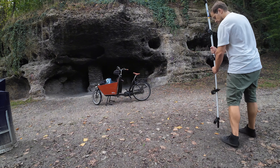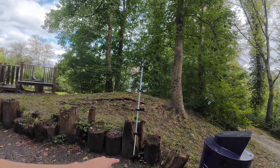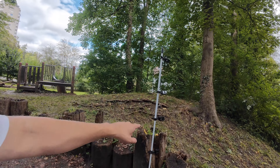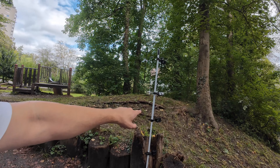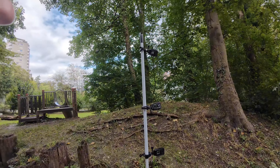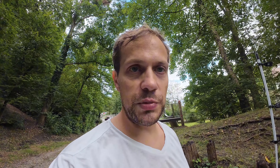Here's my setup as you see — the Gaussian pole with five cams attached currently. The lowest one is pointing a little bit up. The next one is pointing a little bit down. Then the middle is pointing straight. This one is pointing a little bit up and this one is pointing a little bit down. This pole has two meters and if I hold it in the air, it should be something around maybe two, two and a half meters from the ground. I'm very curious how the results will look like when they get splattered.